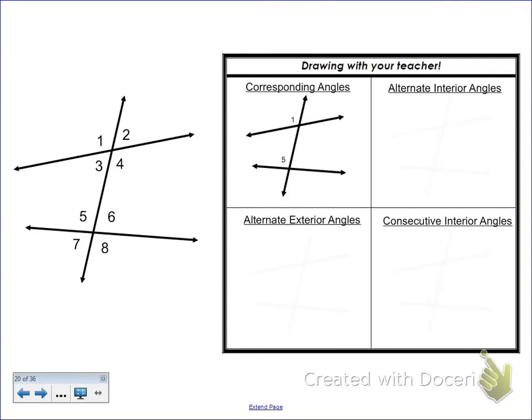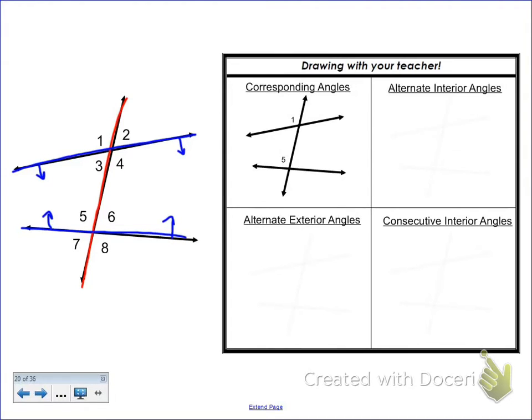Our next angle pair is what we call alternate interior angles. Now the word alternate refers to the transversal, meaning they're going to be on different sides of the transversal. The interior part means they're going to be inside my two lines. So what I'm looking at is my transversal, which is right here, two angles on different sides. One's going to be on one side of the transversal, the other one will be on the opposite side. And then I'm looking at my two lines, and I'm looking inside my two lines.